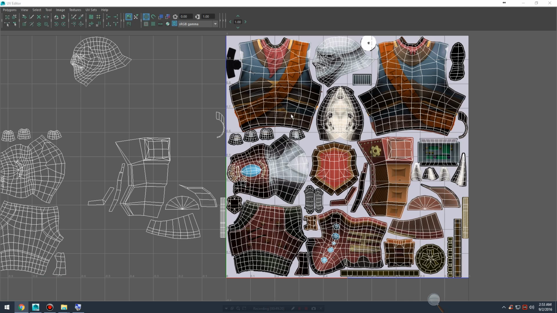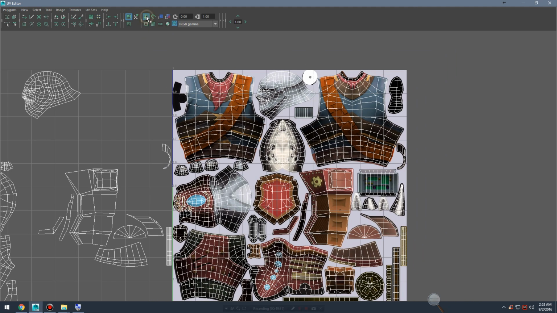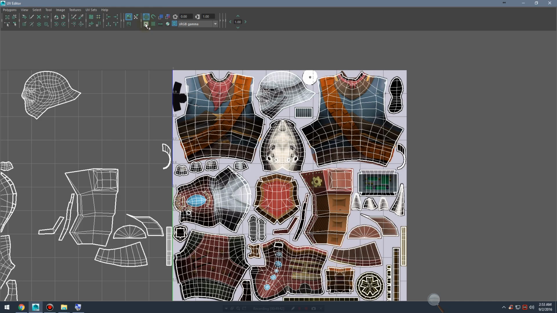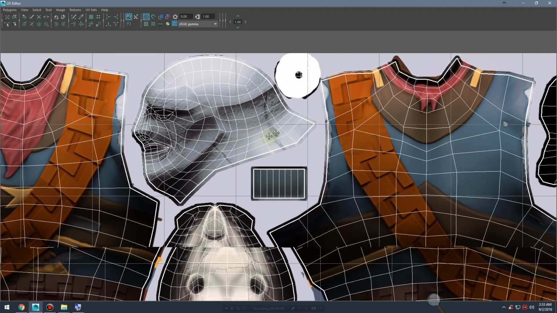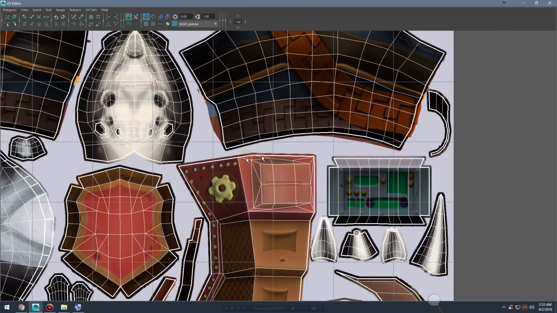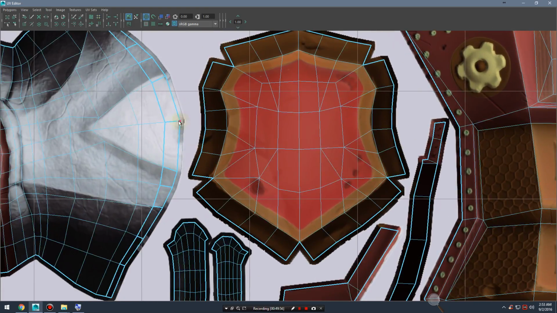The next few tools will be really quick. So let's just roll through them real quickly. The checkerboard, we can turn the grid on and off. So we can get a clearer view of our UVs without the checkerboard grid being in the way. Or rather the grid. The checkerboard right here. Well, I'm getting ahead of myself. We can click the thicken UV border. So every border edge on our UVs now will become thick. We can see exactly where our seams are in our UV layout. So all these guys are really thick, like so.